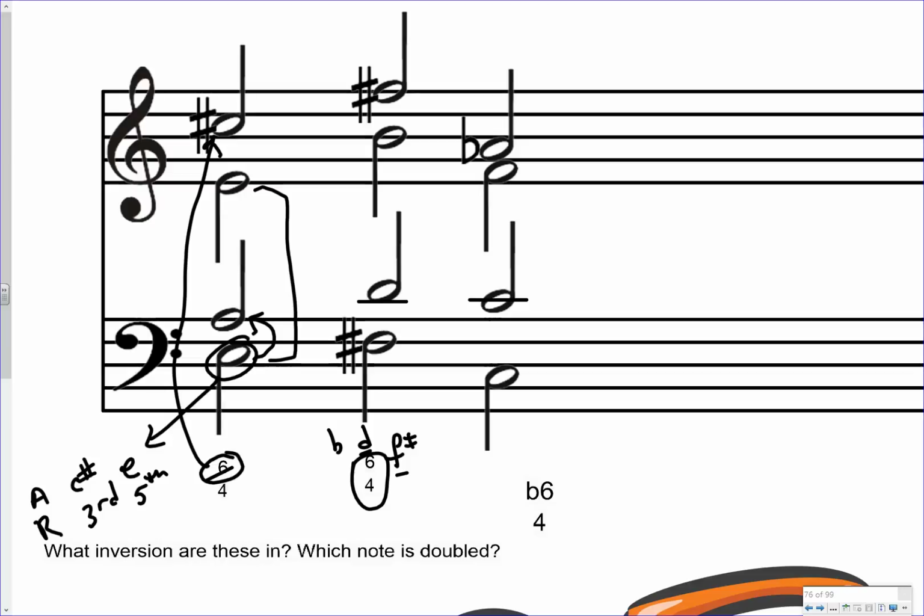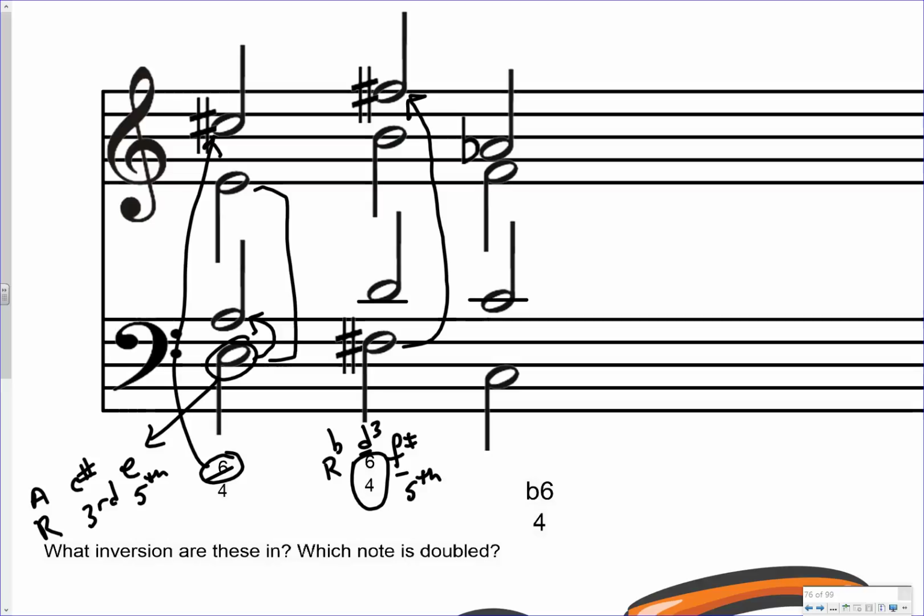That means that the F sharp, the bass note, is the 5th of this triad. If the F sharp is the 5th of this triad, then the D has to be the 3rd, and the B natural has to be the root. So this is a B minor triad in second inversion because my B, D, F sharp is the triad, and my F sharp, which is the 5th, is in the bass. And when we have a second inversion triad from the principle, we are going to double the bass. In this case, the soprano is doubling the bass. And the other two voices, the alto and the tenor, are supplying the root and the 3rd.